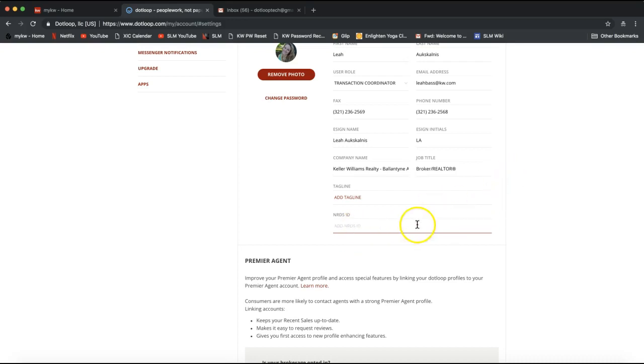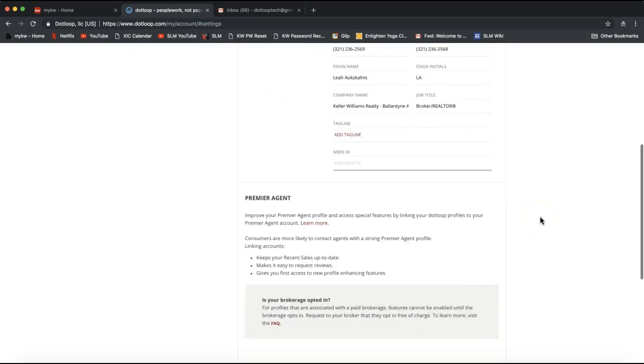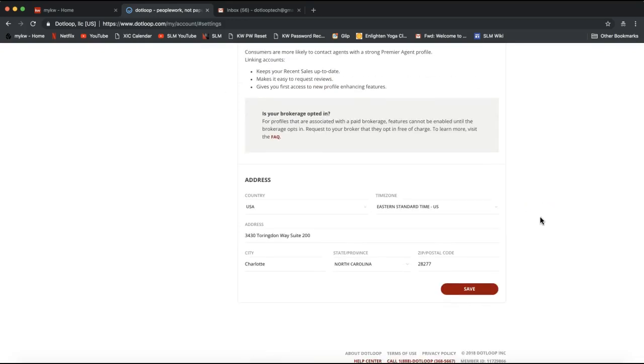And if you're still filling that out, no problem, take your time. But if you are done with that, let's scroll to the bottom of this page where we'll find our address. Now, this will need to be your office address, so not your home address. So let's go ahead and make sure we have our office address in here. If you have no idea what your office address is, feel free to Google it. Google tends to know all. Okay, so go ahead and put in your office address here.